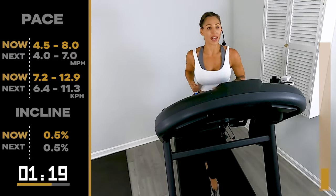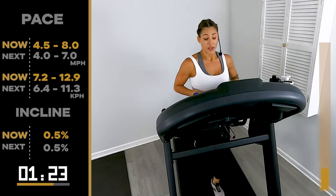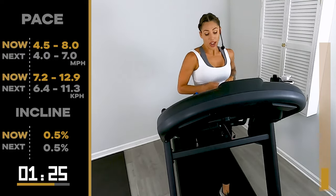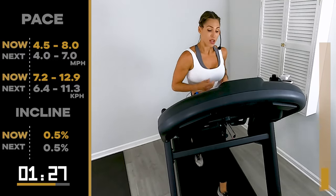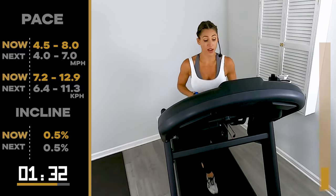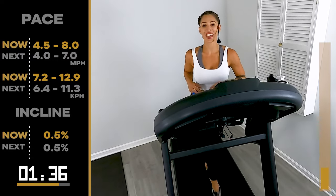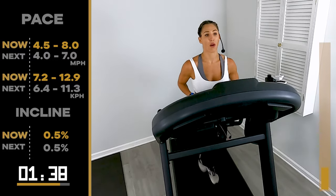Oh, stop. I accidentally picked up my pace more. I'm gonna keep it there. You know, the universe said you're accidentally gonna hit your knob and your speed's gonna increase and you're gonna do it. And I was like, okay, fine, I'm a good listener. Last 30 seconds. Keep running.